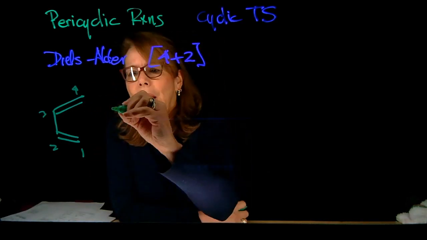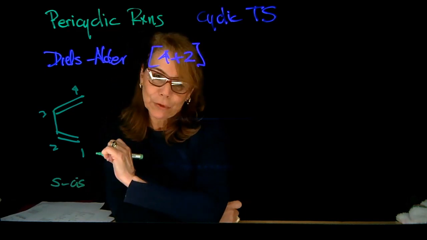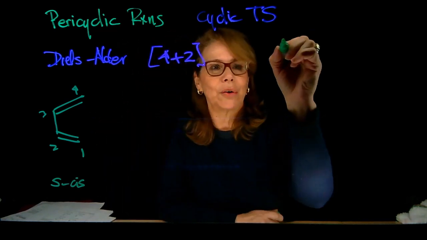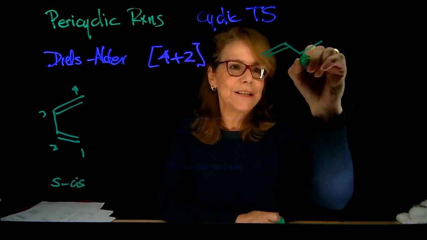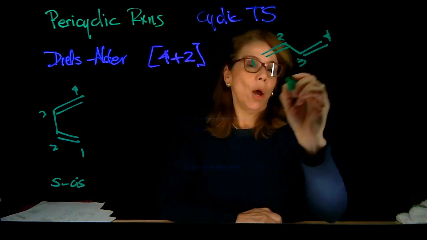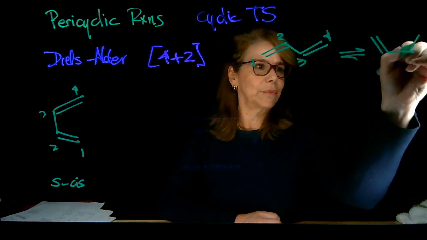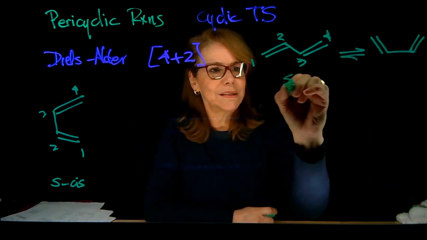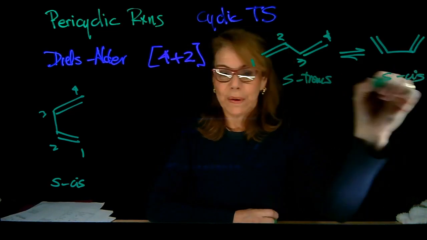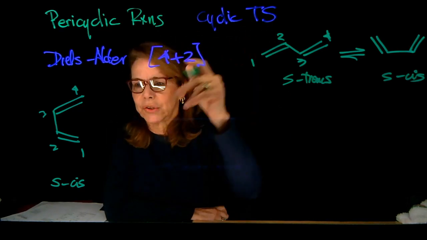But what we see here is what we call the S-cis conformation, which is not the most stable. The most stable conformation, I'm going to draw it here, is the S-trans. So this is again carbons 1, 2, 3, and 4 of 1,3-butadiene, in the other conformation here. So S-trans conformation, and S-cis. But all of these reactions occur through cyclic transition states.